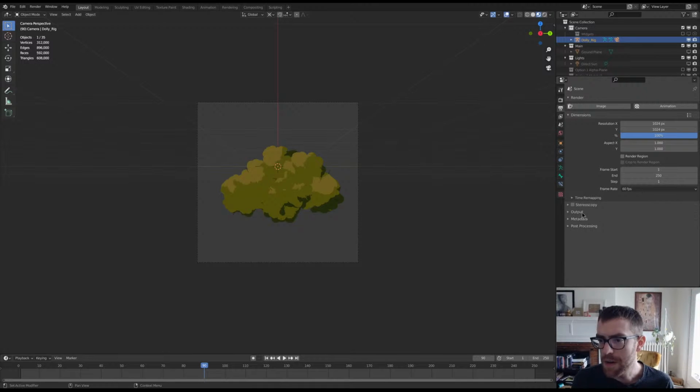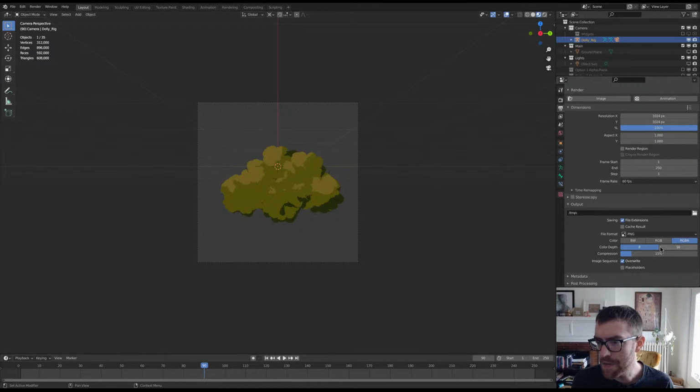What am I looking for? Output. Yeah, I need alpha for sure. That's the one thing I need. And then I'll go to projects, CGC house, bush, new folder for PNGs, right? Just all of these little images I'm going to get. 001.